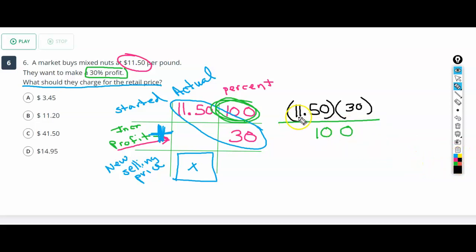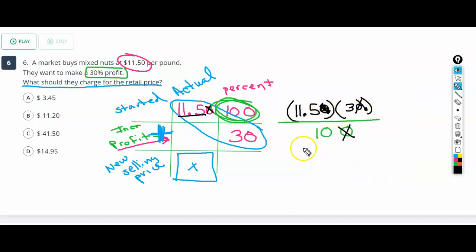Now this gets tricky, guys. This 0 is after the decimal point. So you cannot cancel this 0 with this 0. This is right here. So you could cancel this 0 with that 0. That's dividing by 10. This 0, since it's behind the decimal point here, it's not really needed. So let's go ahead and remove that one. We could have removed it over here. And then we would have had 11.5 times 3 instead of 30.